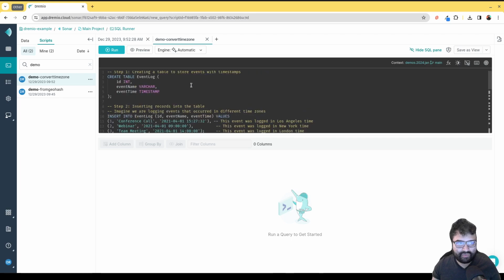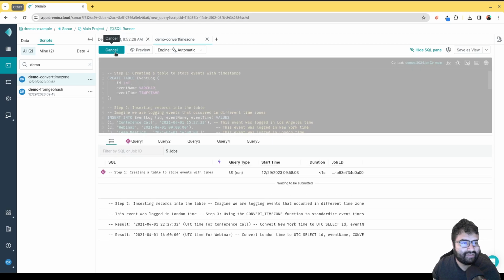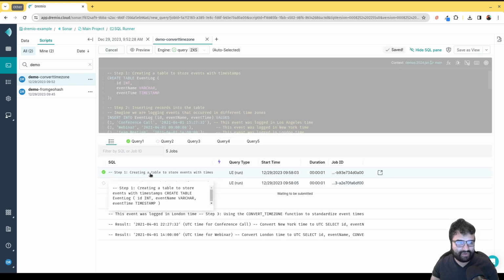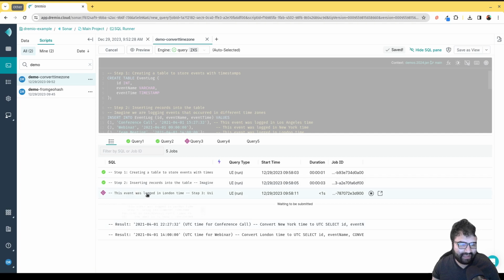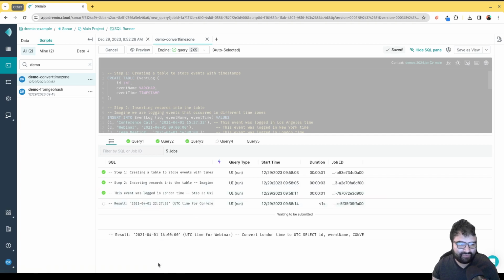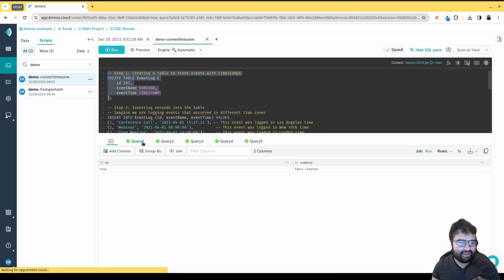So now let's run these queries. I'm going to make sure that my insert pointer is right before the first comment starts, so that it doesn't think the comment is not a comment. Okay, I'll hit run, and we should be off to the races. As you can see, the queries are running. We already created the table, and now it's inserting the records. It's finished that, and now it's running the queries to convert each one, which it's doing pretty quickly.